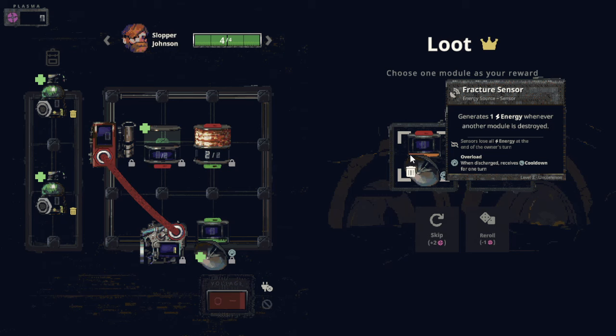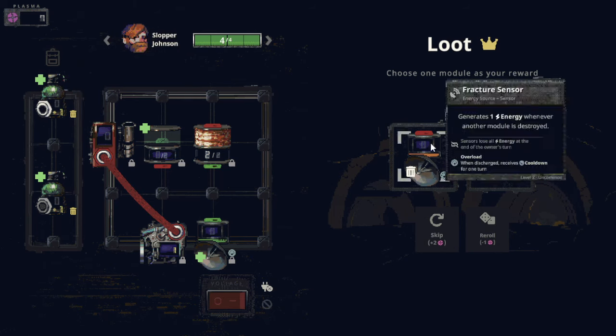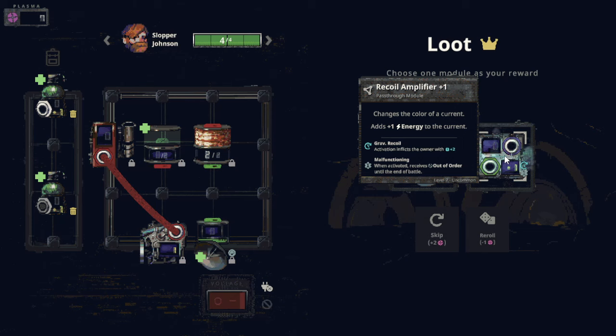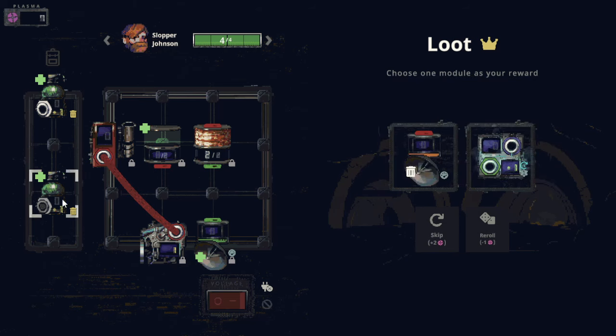Fracture Sanctuary generates 1 energy whenever another module is destroyed. These destroy themselves. Changes the color of a current. Adds 1 to the energy current. That's from green to blue, which is not particularly interesting. Also grav recoil. I think Fracture Sanctuary could be really nice if we keep making potions.